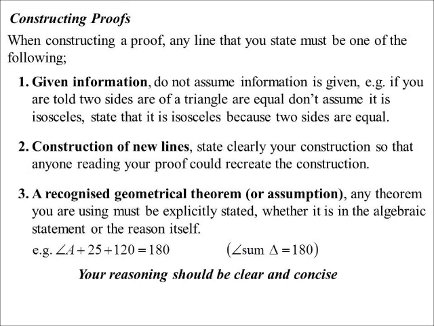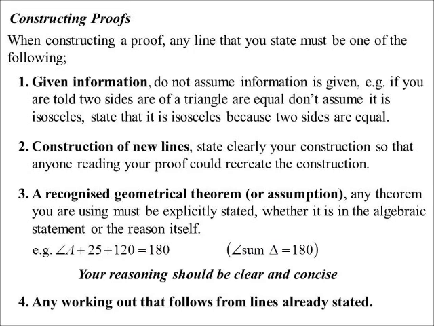Right? The reasoning you write down should be clear and concise. We get very paranoid about what words to write down. What can I write down? What can't I write down? But it needs to be clear that we know that you know the theorem that you're using, that you do actually know what it is that you're using, and you can tell me the theorem.